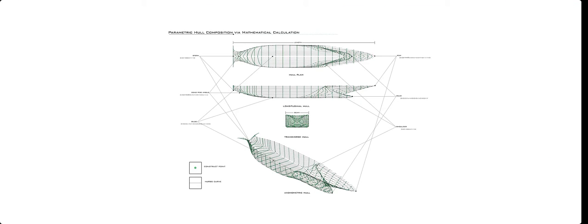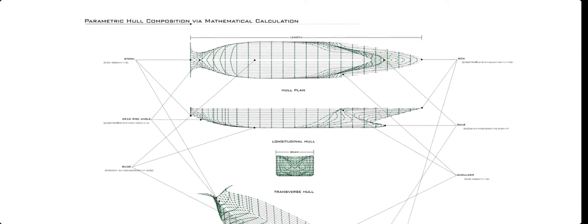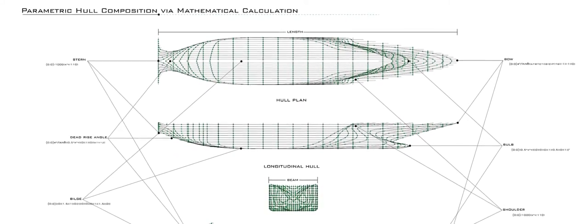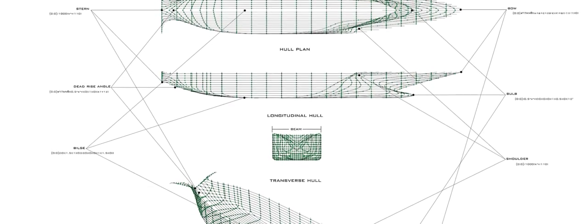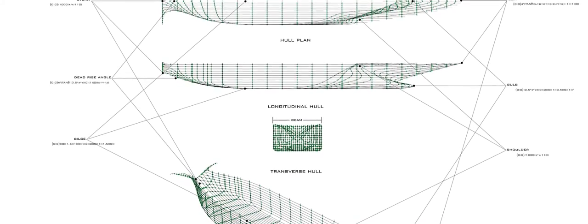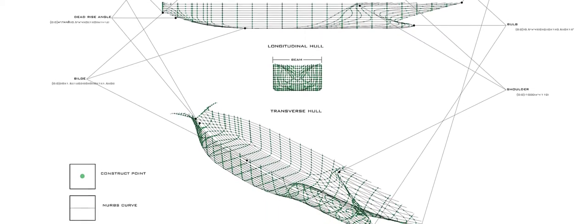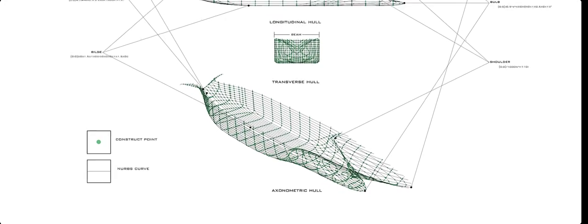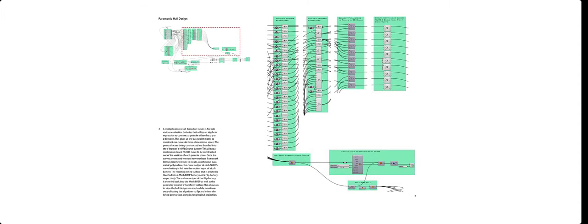In the slide in front of you is the base mathematical diagram of the parametric composition of the hull. Here we can see a visual representation of how mathematical calculations are derived in order to create the frame of construct points that define the closed NURBS curves. The result of the mathematical computations encased inside these Grasshopper batteries is a digital formwork that comprises the domain of the lofted polysurface, which will ultimately become our baked hull.